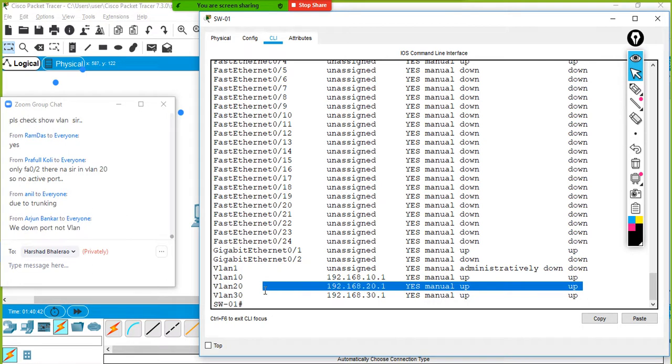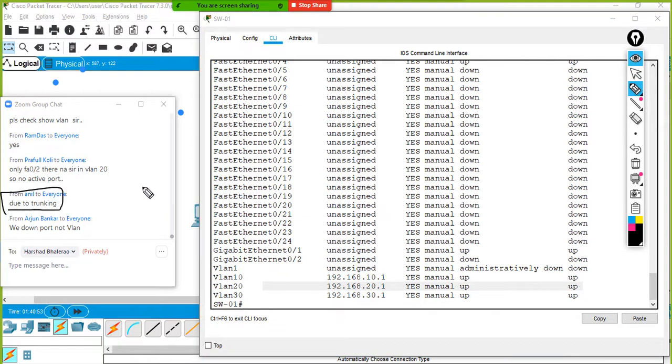My God. Anil, send me a personal message, yeah? Perfect, man. Did you notice, guys? What is Anil saying? Due to trunking, what I told you, the trunk port belongs to all the VLANs, right? Who is there? GigabitEthernet 0/1 and 0/2. What we did?